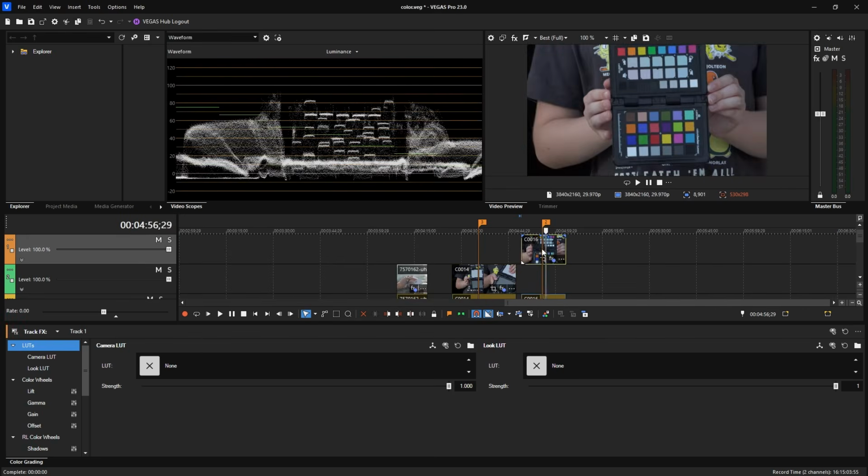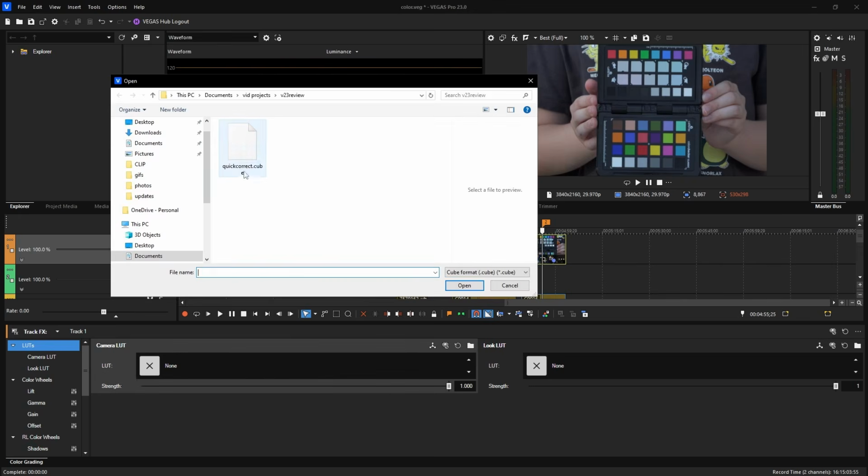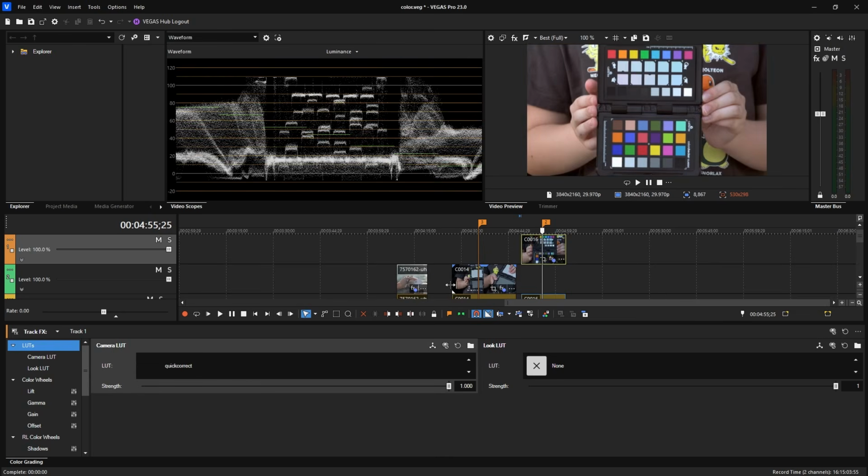Now, when I go to this one, I can import a LUT, and I'm going to import a camera LUT. I can import this camera LUT, and boom, it will quickly correct, just like this one did. It will add the corrections to this shot right here. Now I don't have to go to every single shot that is in the same situation and do all these corrections over and over again or copy and paste them. I can export the corrections more than one way, right? I could put it on the same track and do it all on the same track, or I could export it to each clip and then do further corrections from there.